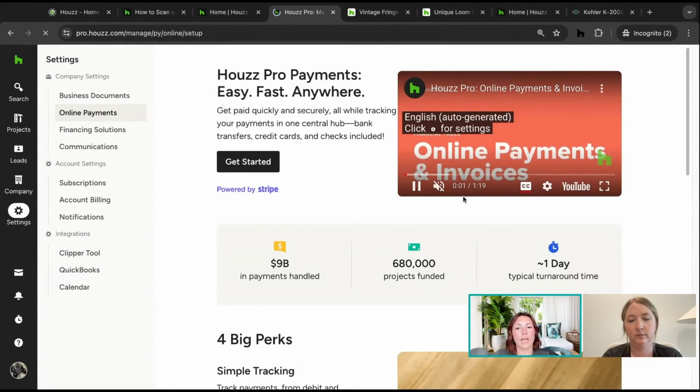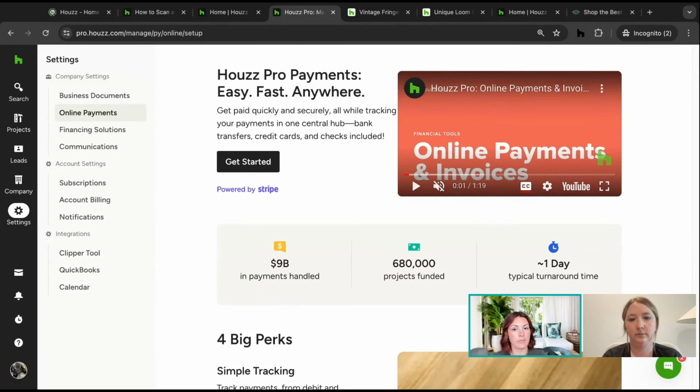This is where you go to actually link your bank account. These online payments are for you to utilize on financial documents that you send to your client for your client to pay you faster and more secure. Like I said, we use a company called Stripe to process these transactions. Some of you may already be using Stripe. That's awesome. You can integrate your bank account here to use it on the financial documents.